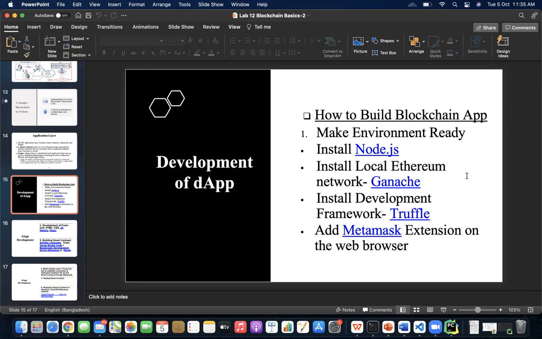So that's why developers or researchers developed MetaMask. It is actually an extension on the web browser. In the existing web browser, you add the MetaMask extension, and this extension will communicate with the blockchain, with your local blockchain or your global blockchain. So these are the tools that will be needed to develop a blockchain.